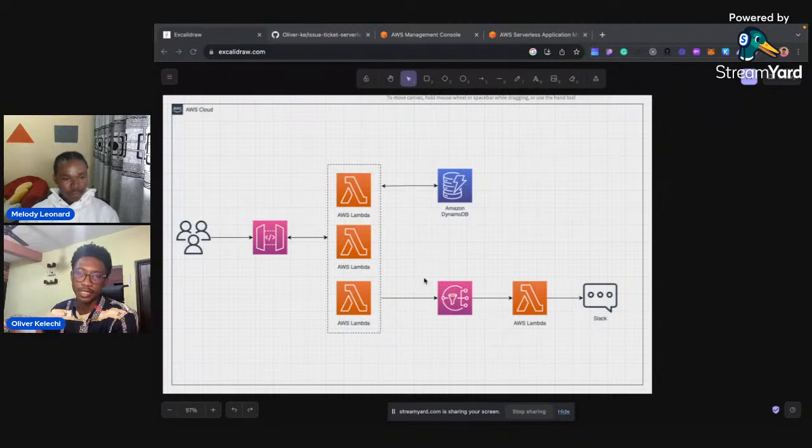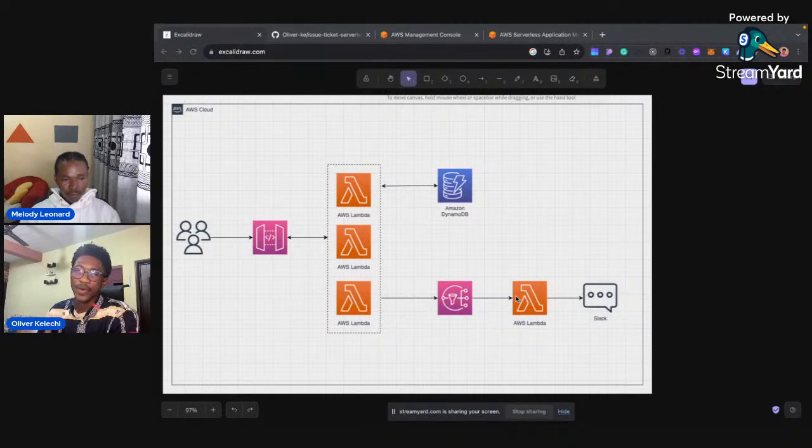So what we'll be doing is, when a new issue ticket is created, we'll send it to SNS. SNS will now fan it out to all its subscribers. And one of the subscribers we have here is actually the Slack bot or webhook. The way we achieve that is we connect a Lambda function to SNS as a subscriber. Once SNS is triggered, it will fan out the new message to all its subscribers. Since one of those subscribers is the Lambda function, it gets invoked.